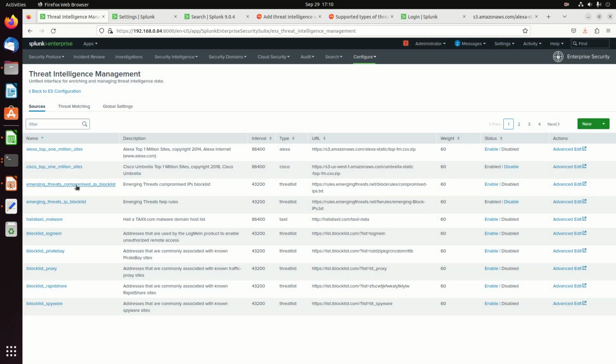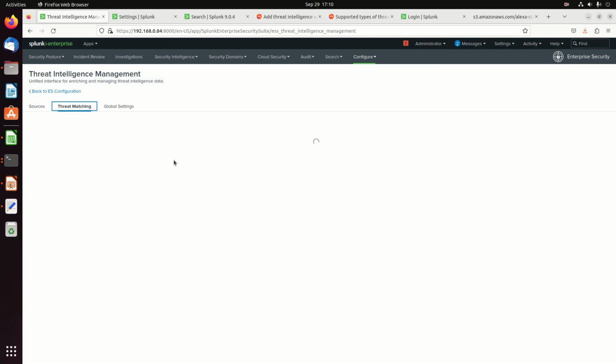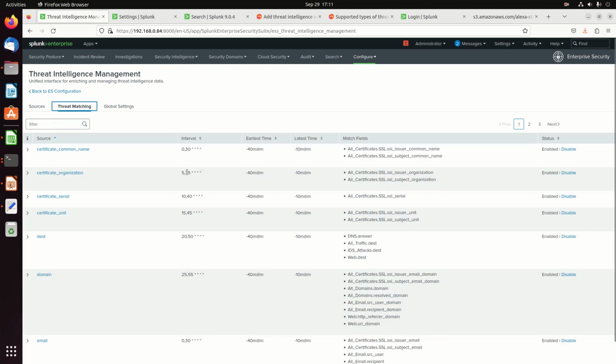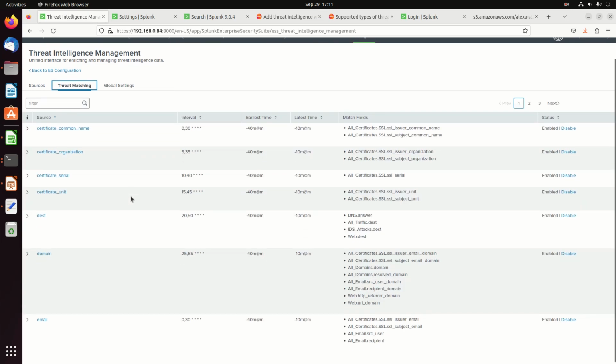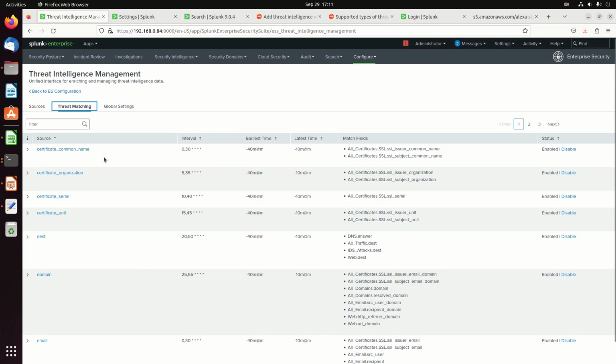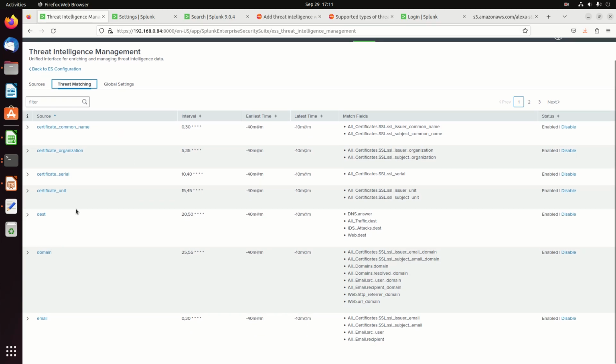And what we'll notice is, we're going to pay attention that this is an emerging threat IP list. If I come over here to threat matching, what we can see is these are the items that are getting mapped. So we actually have 6 areas here. Then we got more pages. Basically, if you want, we're going to be looking for the certificate common name.